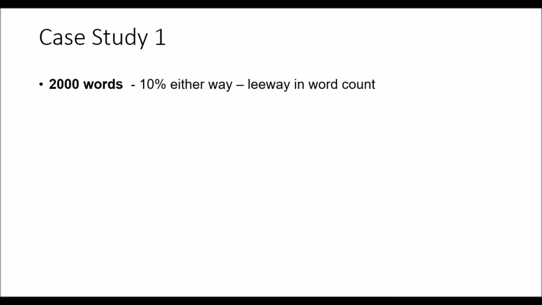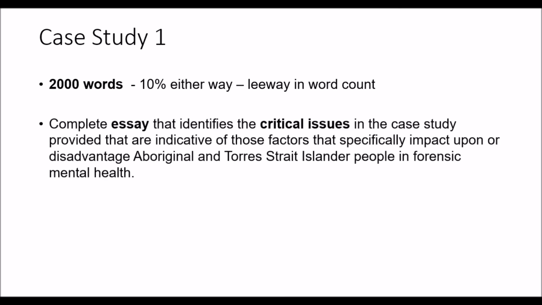Okay, so we've had a look at the course content folder, assessment folder, resources folder, and had a library tour. So a reminder, it's a 2,000 word essay, typical academic essay format, introduction, giving me some introductory statements about the core focus of the essay, a little bit in the introduction telling the reader, so myself or whoever marks the essay, what you're going to talk about in the essay. Then you've got the core body of the essay, and then you've got one or two paragraphs that conclude the essay, which summarise the key points but don't provide any new information. With the word count, 10% either way.